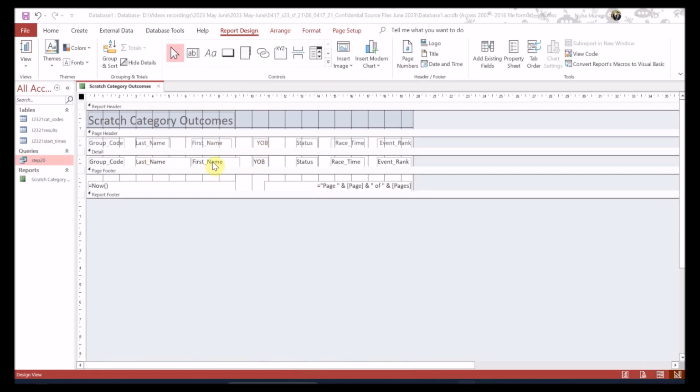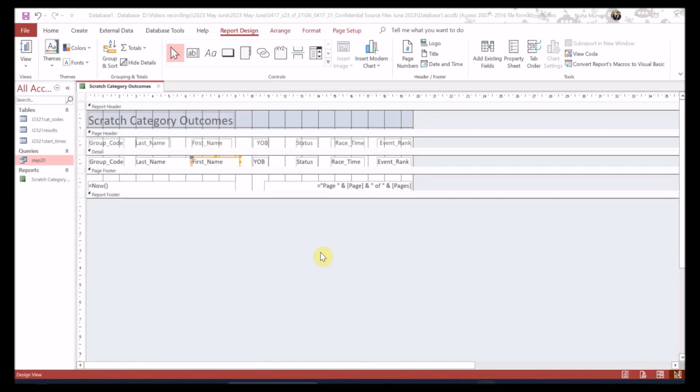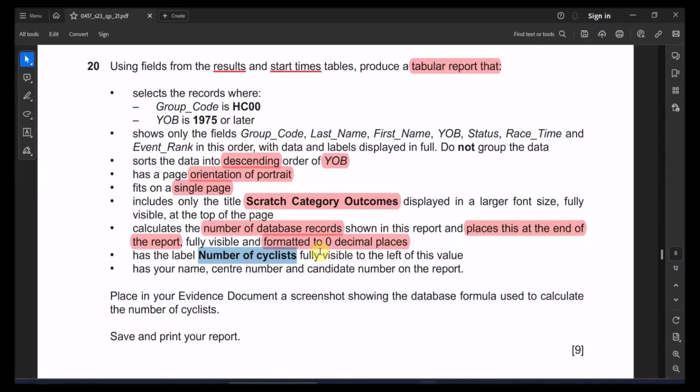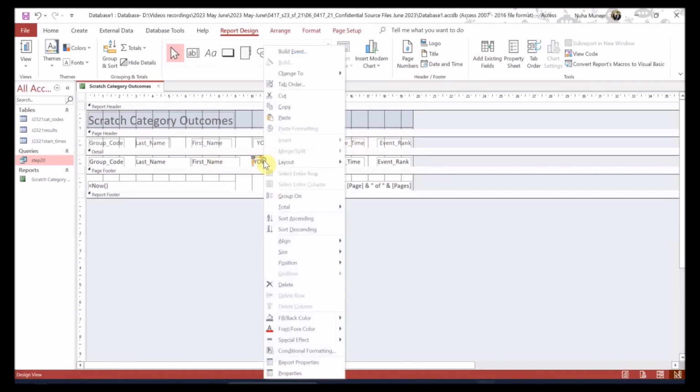And then we can just choose any of them. Just let me get back again to the question. It says we need to calculate the number of the records, and then we need to position it with this label. This label is supposed to be on the left of this value. So, to calculate the total number of records, we can simply use any of the contents here. Right click and then click on total. And you can count those records.